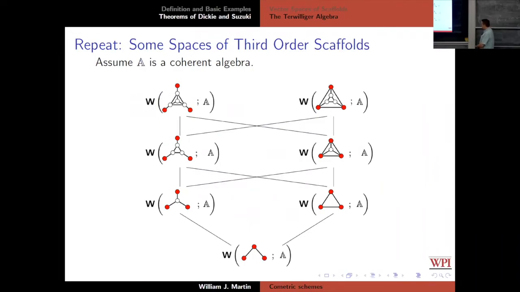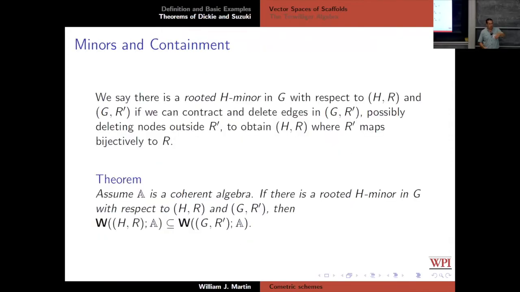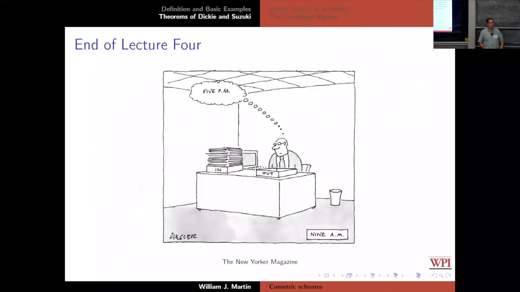If you have a coherent algebra, we had this poset, but now we're assuming it's triply regular, then this is equal to this, so the poset collapses. If it's dually triply regular, then this is equal to this, so the poset collapses. I think I'll talk about that collapse tomorrow. But this is probably a reasonable time to stop. Thank you for your time.